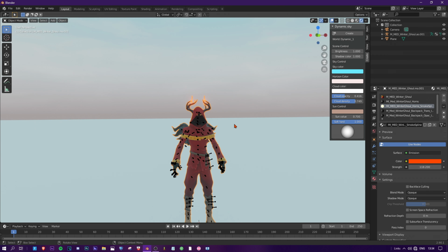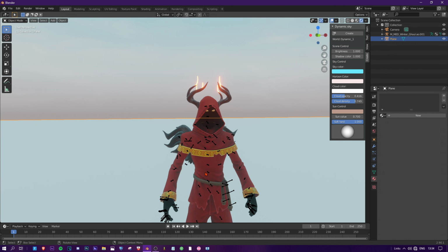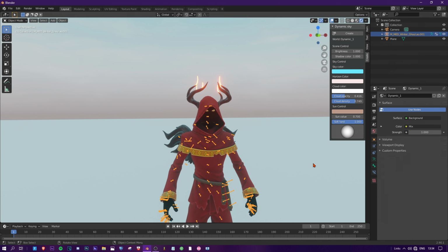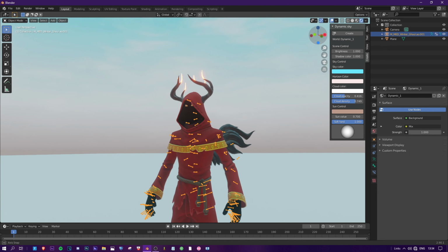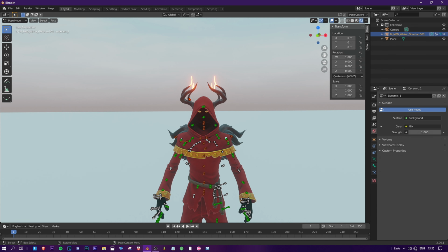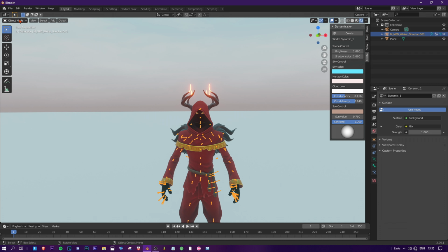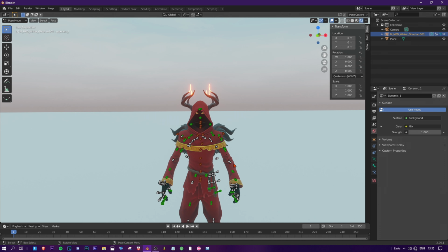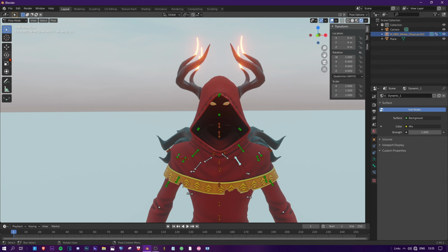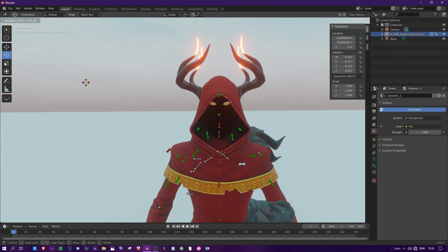Okay, so now when you have your character in here and he looks all good, or if you even edited him, that's just my personal preference. The next thing we're going to do is animate him. Now animation's the tricky bit. To animate the bones, when you're in object mode, where it says object mode up here, you just want to change this to pose mode. So now you have all these bones, green, red and white. And when you click one and change it to rotate, you can rotate his body around like that.